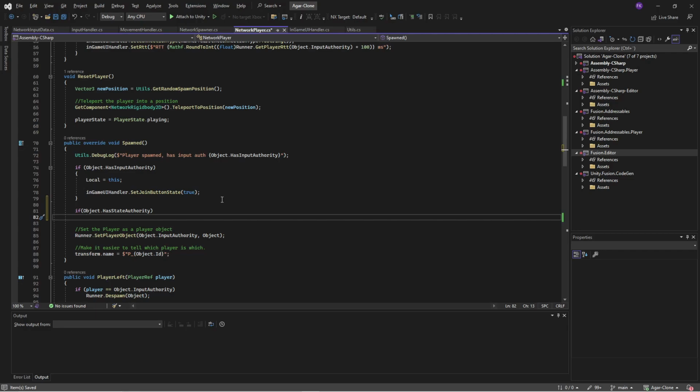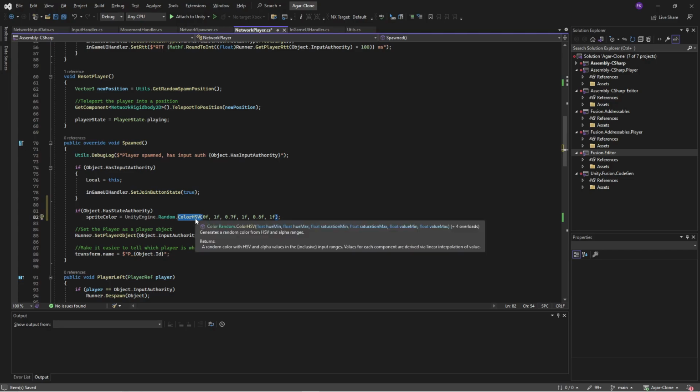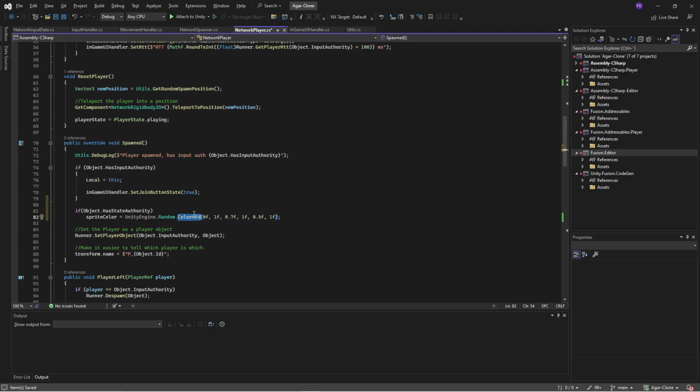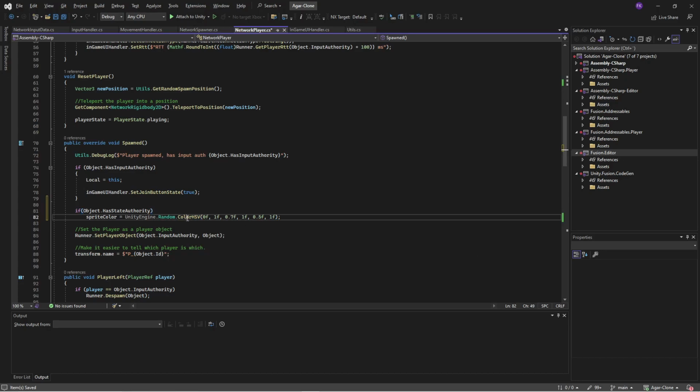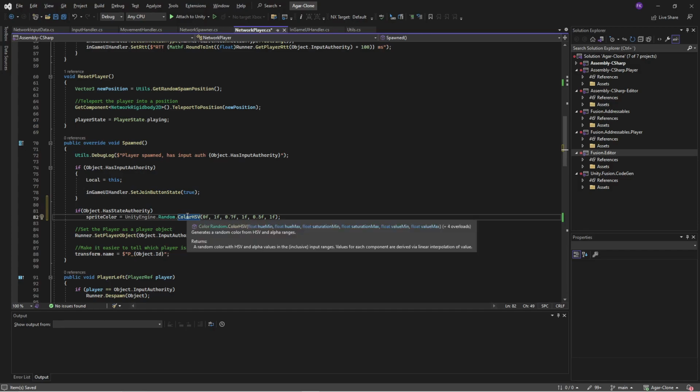So we have our sprite color, and we are going to use Unity engine.random, and then we're going to grab the color HSV, which is a way of getting colors in a different way.